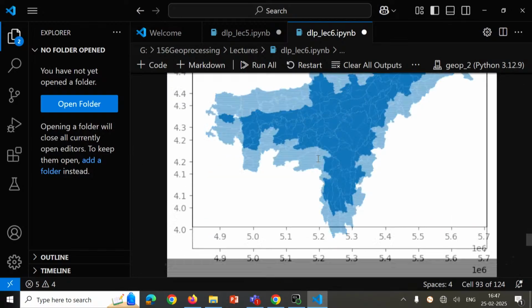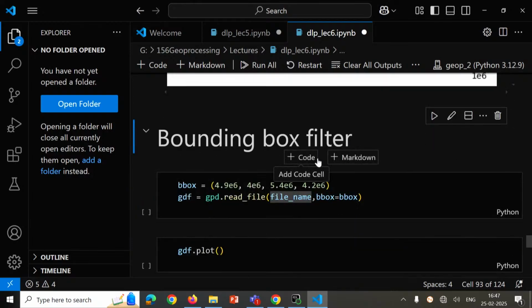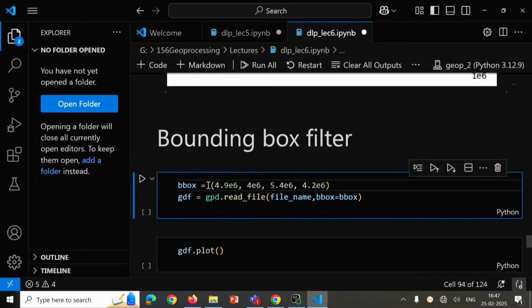In a similar way we can specify a bounding box filter as well. Here we were specifying the filter as a geometrical object. Now suppose you want to specify the filter as a bounding box. Then we can specify our bounding box, with longitude and latitude values: min x, min y, max x, and max y, right? This way we are specifying the bounding box, and we filter only the geometries which are inside it.